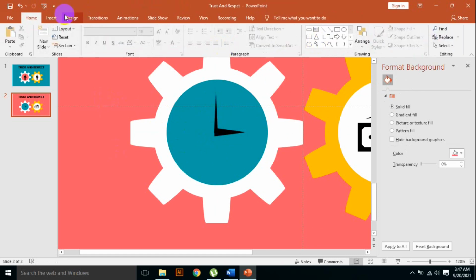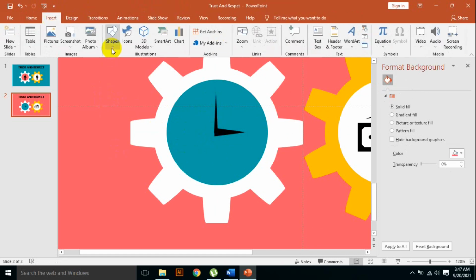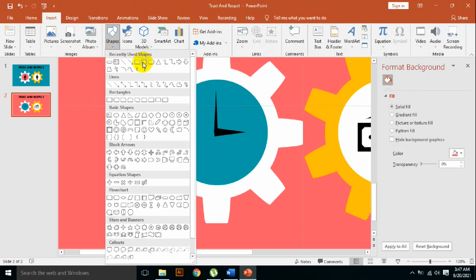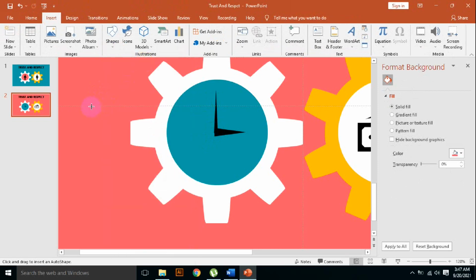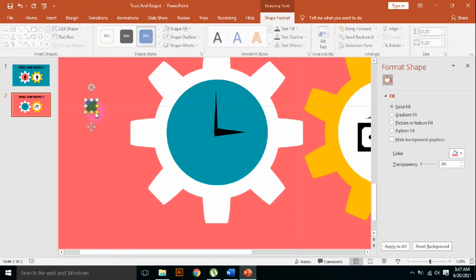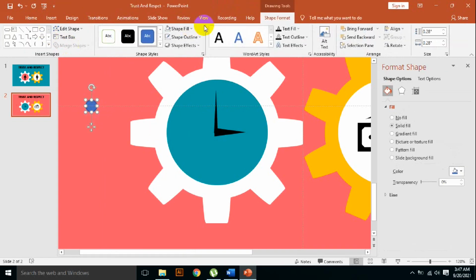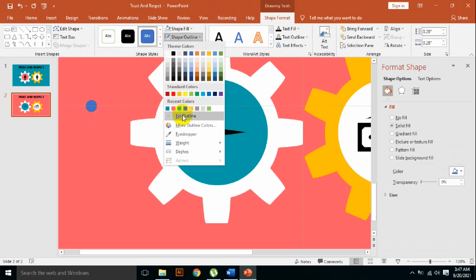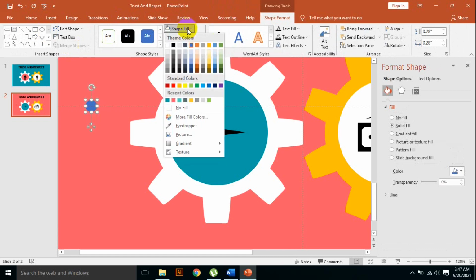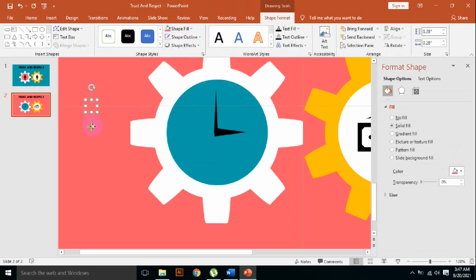Now I need a circle. Go to Insert, go to Shapes and the oval shape, holding Ctrl Shift, draw the shape like that. Go change the Shape Outline, No Outline, Shape Fill like that color and place it here.